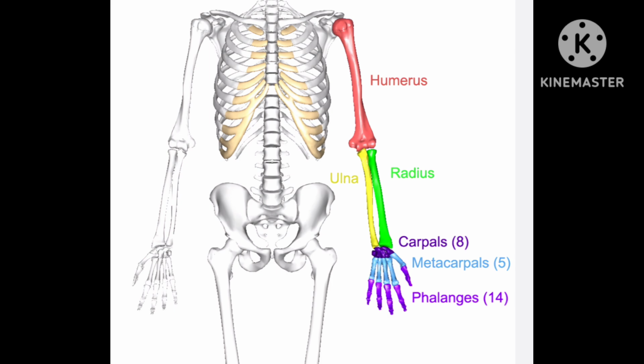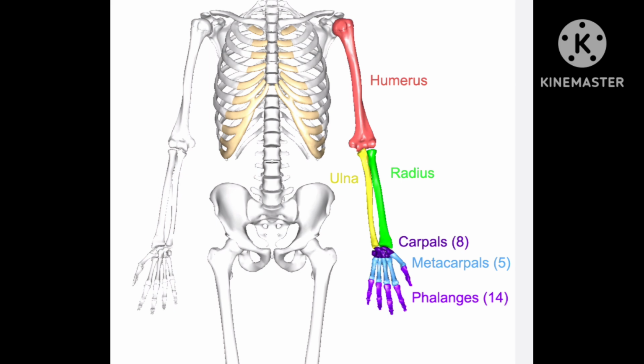Now we will go below that. In the forearm region, that means below the elbow joint, we have two bones, the ulna and the radius. Here in the exam they will ask you a question: which bone is found in the outer aspect of the forearm? It is nothing but the radius. This is a very important question. You should remember this. The radius is present in the outer aspect of the forearm, and the ulna is present in the inner aspect of the forearm, and it can be said in other terms also.